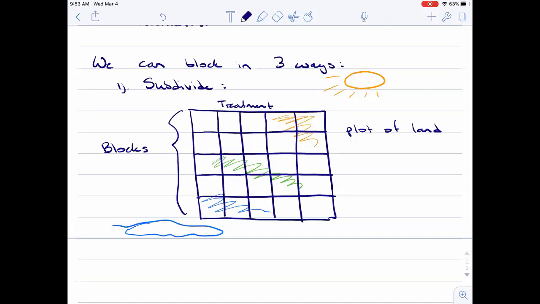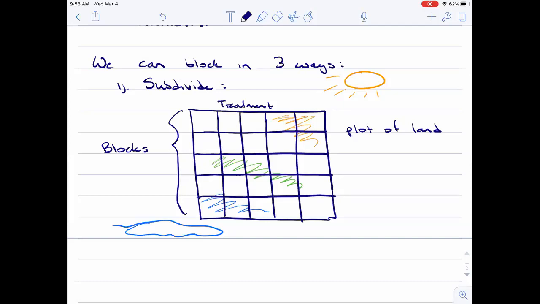So what I do is I randomly assign, okay, here goes my best seeds, here goes my next grade seeds, here go my next grade seeds, and so on. So for each block, I do a random assignment of which seeds go where. Because now, as long as I'm randomly assigning within each block, I can be more confident that I've got a good mix and I've eliminated where in the plot I'm planting as a factor.